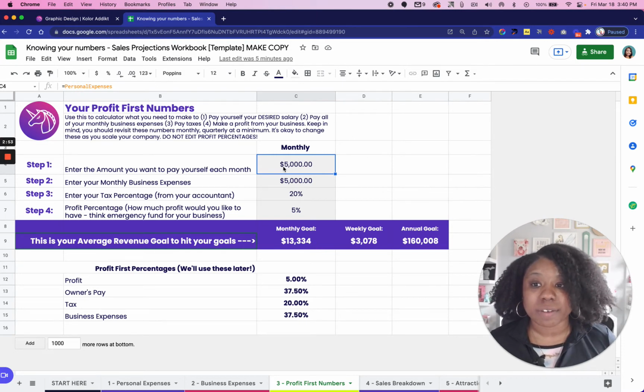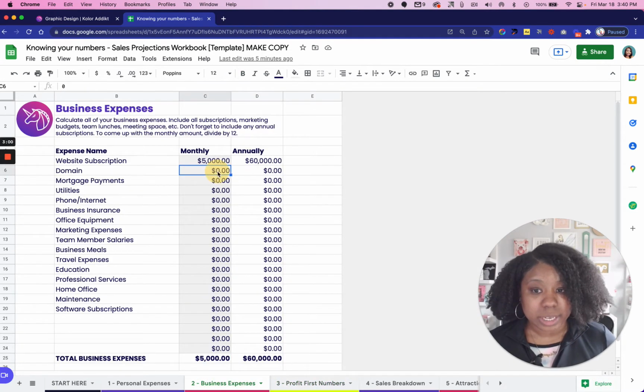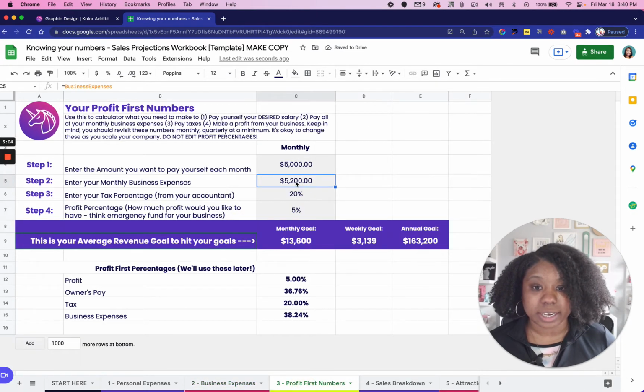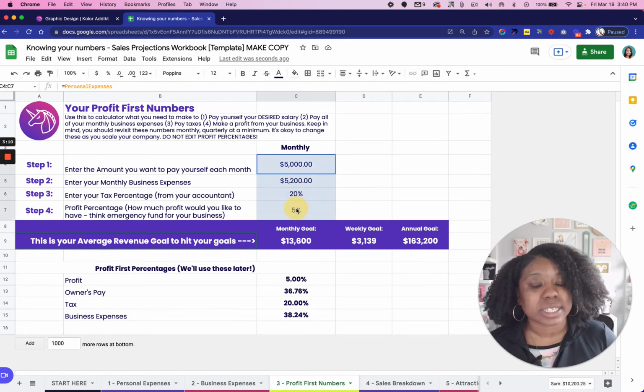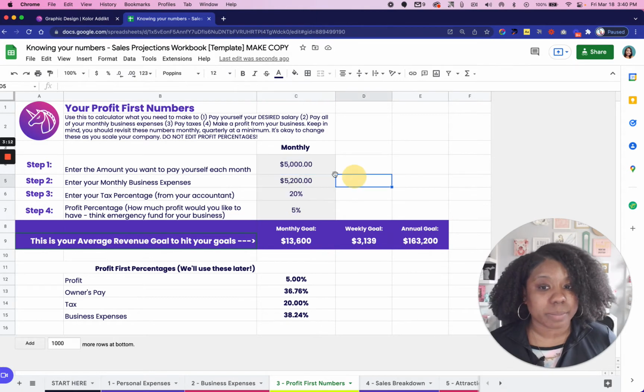All right, so based off of the previous spreadsheets, we've got our personal expenses and business expenses. And one thing I just want to show you, these numbers, again, are automatically being updated. So if you see I added that 200, you don't need to update these, but you definitely can just come right here if you choose to. These are gray because they are optional if you want to change them, okay?